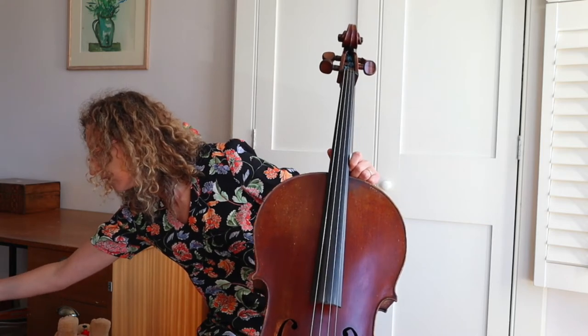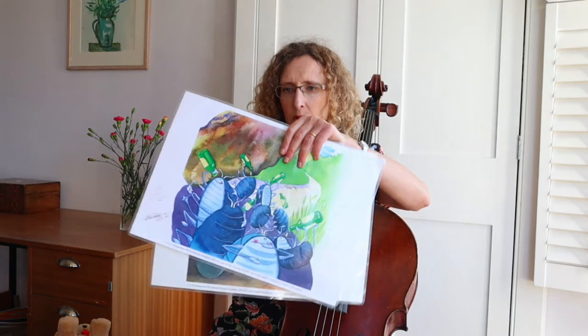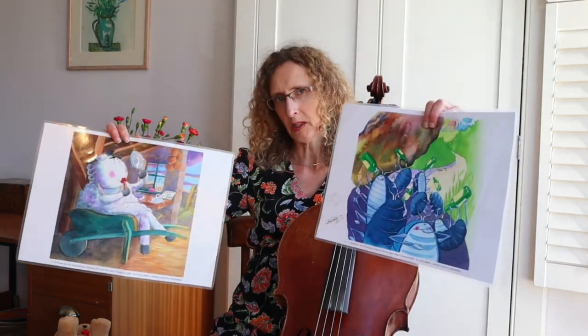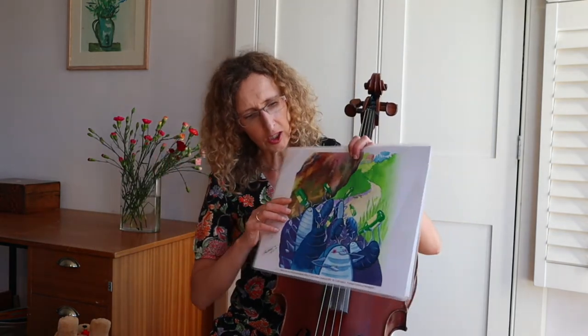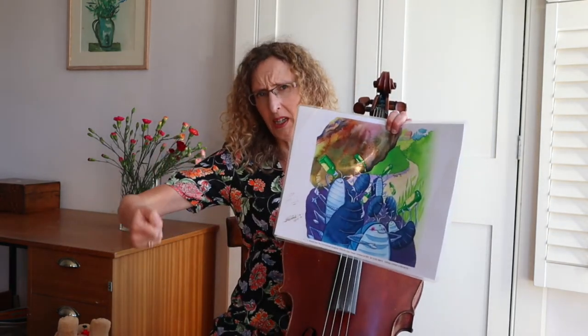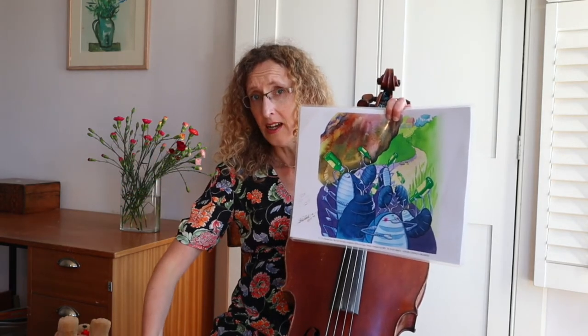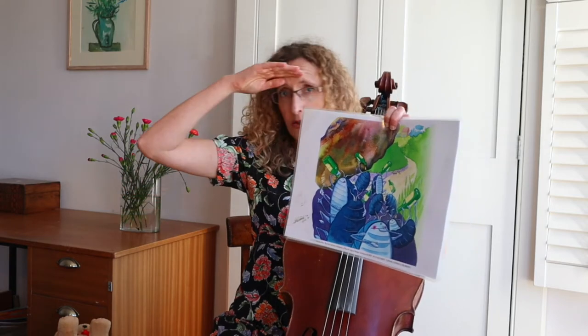Here are my pictures. So we've got the wood lice under the rock and the sheep getting ready for the party. I think we'll have the wood lice first. So you need to help me lift your big heavy stone. Have you got it? Are you ready? Lift a stone and see who's here.